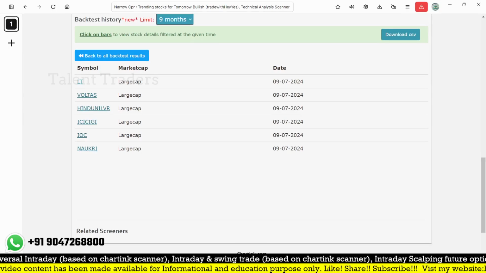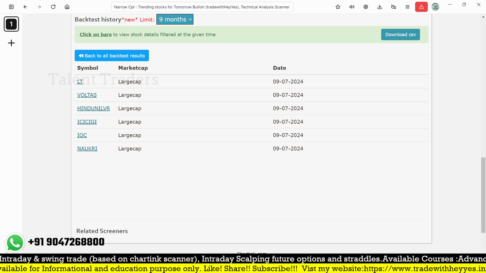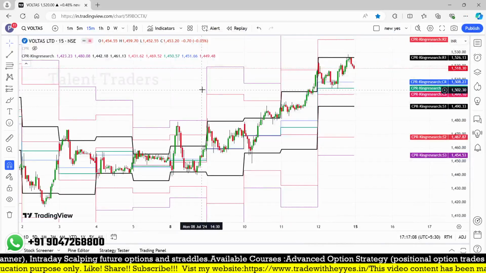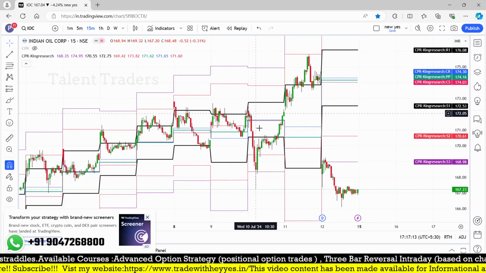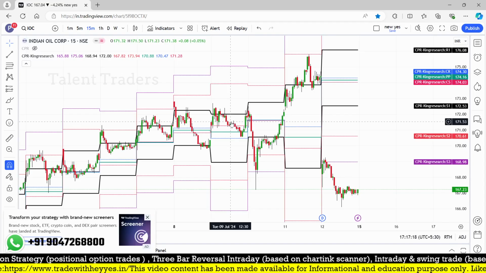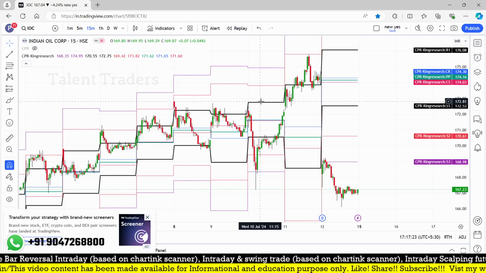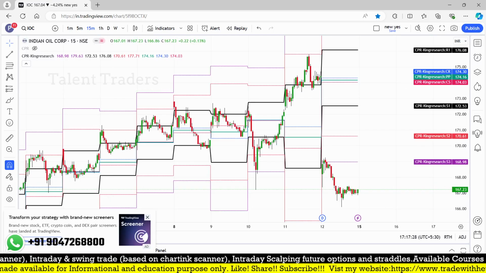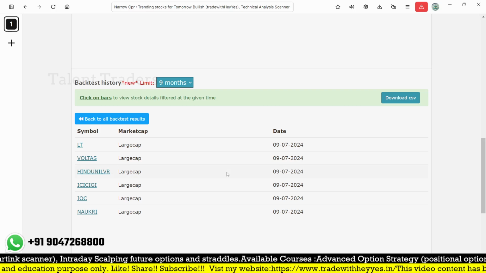Back in some other stock which formed such a pattern on 9. If it is 9, we have to look at the next day because it is filtering one day at once. Okay, so next day only L&T, IOC, let me check. IOC on the 10th only we have to check. Here you can see 10th because previous is not there. Whenever it is filtering the stocks for tomorrow, if you are seeing the backtest result for 9, you need to check the stock on 10. So here also it did not break the level, the support broke, and it came down. So that is the logic which I have already created, and I hope you understood the concept of how the scanner is working, and you can make use of the scanners.